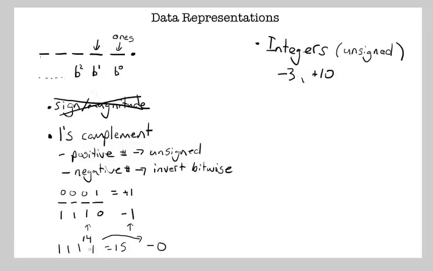So it's zero, zero, zero, zero, which is obviously zero. So this is a negative zero, which is the correct answer if you add positive one and negative one. So one of the advantages of this one's complement system is that you can add numbers together and figure out later whether they were unsigned numbers or signed numbers.